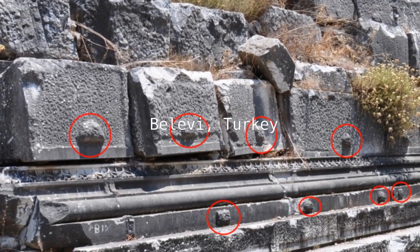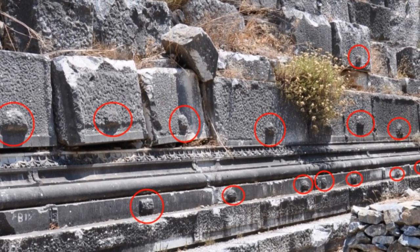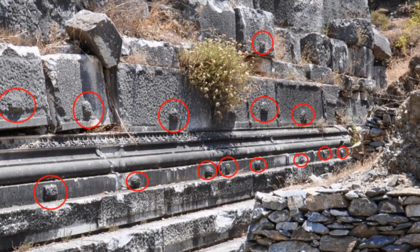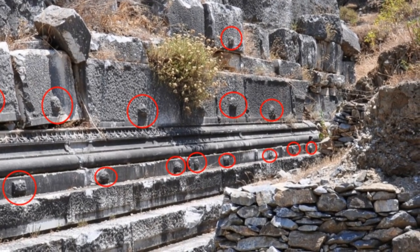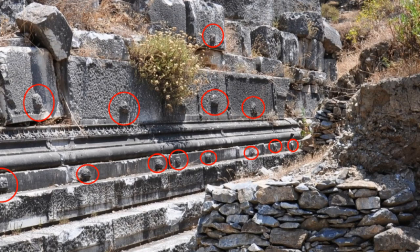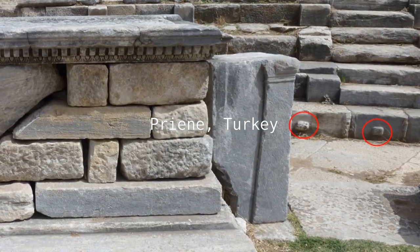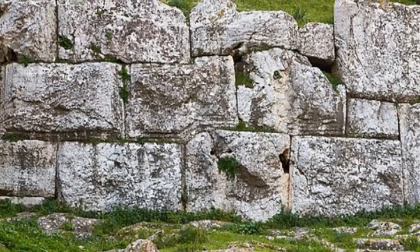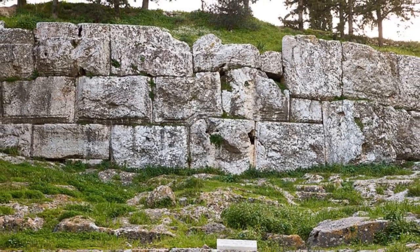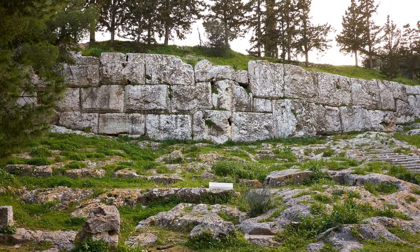Two techniques that have the least correlations with our ancient poles are knobs and beveled blocks. They were more often involved in defensive works and so not originally cardinally oriented. One other reason is that this technique could be more often used during periods of crustal unrest. Knobs correlate the strongest with pole 1 — our current pole — and it seems to be a more recent technology. We also think that knobs are a remnant of some sort of advanced casting technology. Polygonal walls as well as beveled blocks correlate strongly with pole 2, seeming to be a more ancient technique, meaning that most of these foundations are older than 200,000 years — a long time for stories to survive.